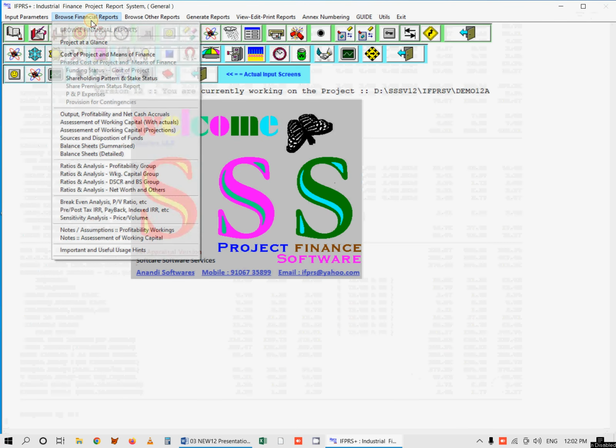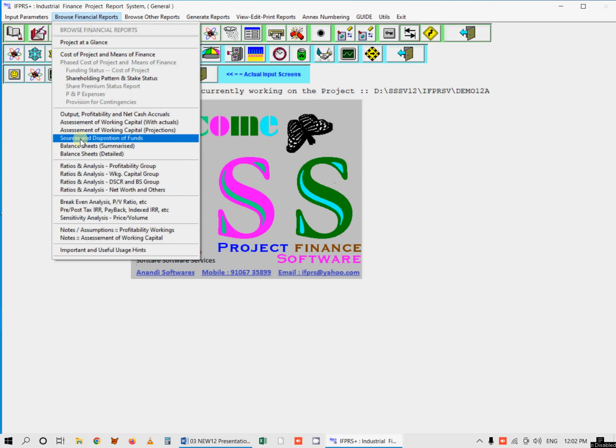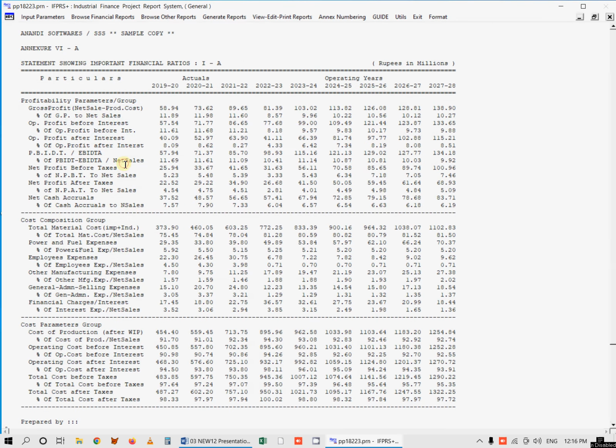This is a detailed cash flow statement. Then follows detailed and summarized balance sheet. Then follows these 8 pages complete statement related to financial ratios and its analysis along with project at a glance. This is full page analysis of profitability as to its profit structure, cost composition, etc.